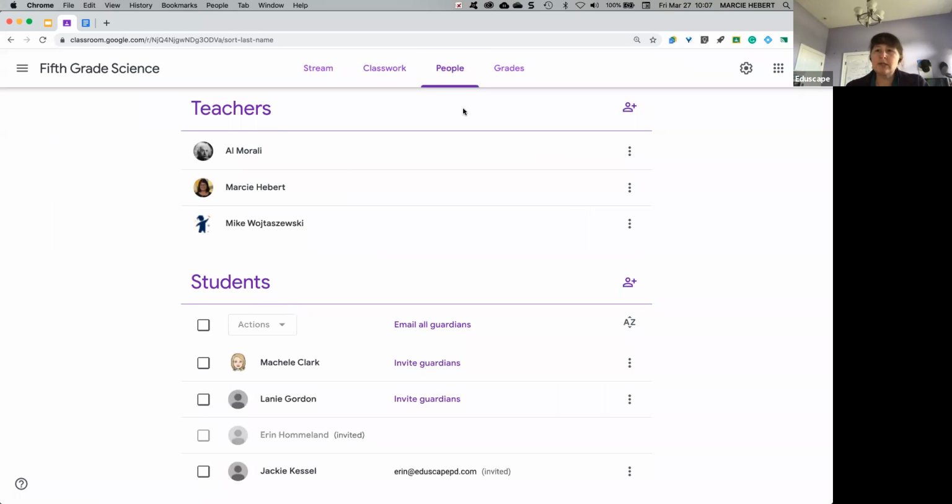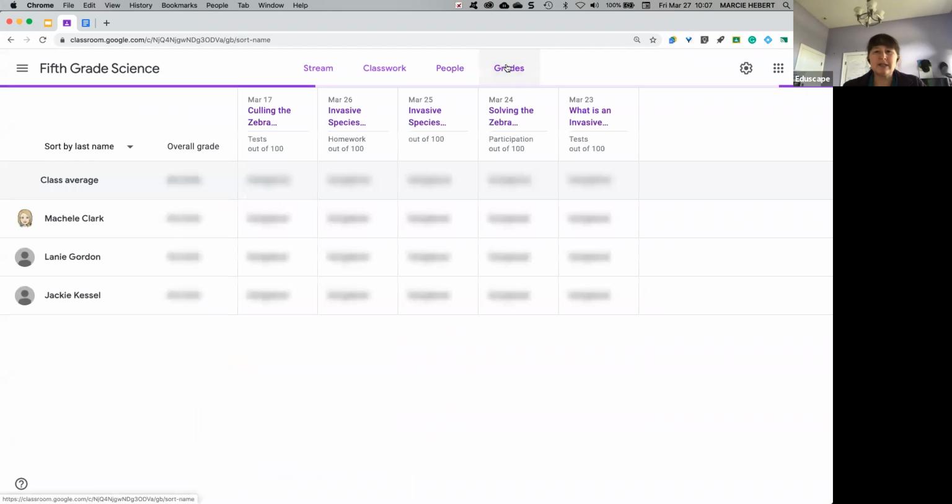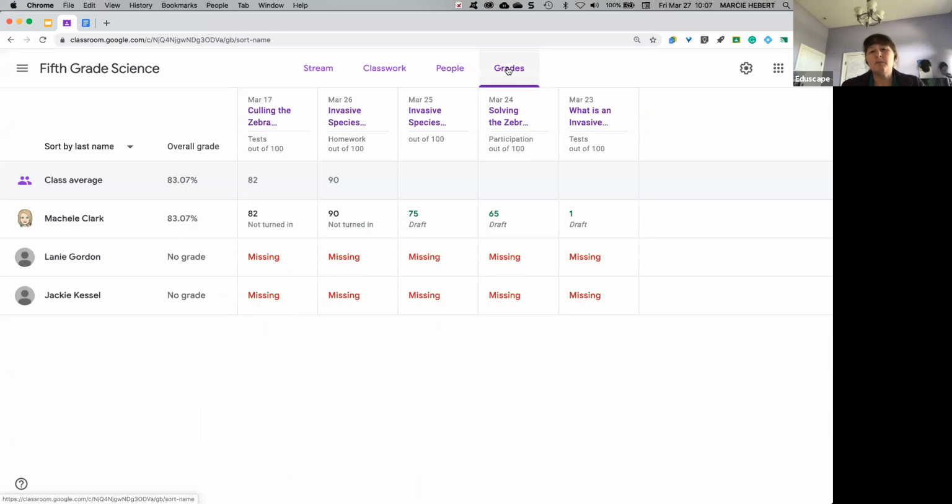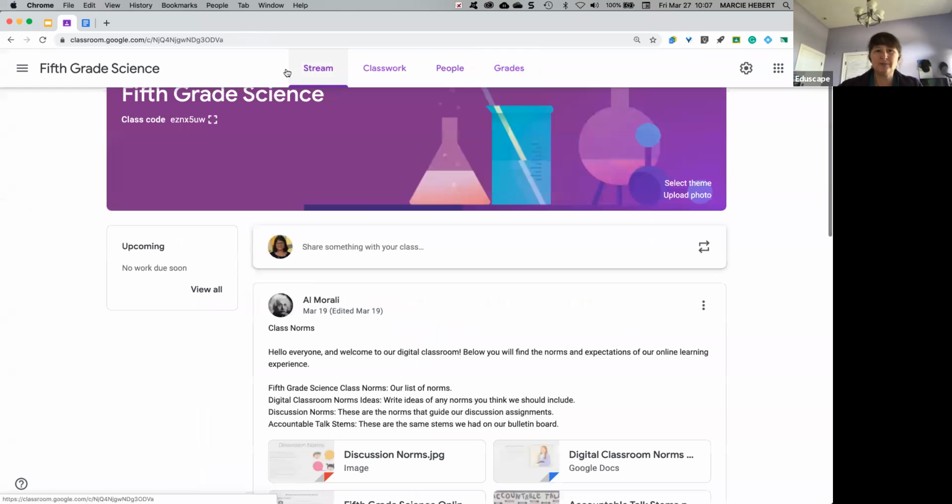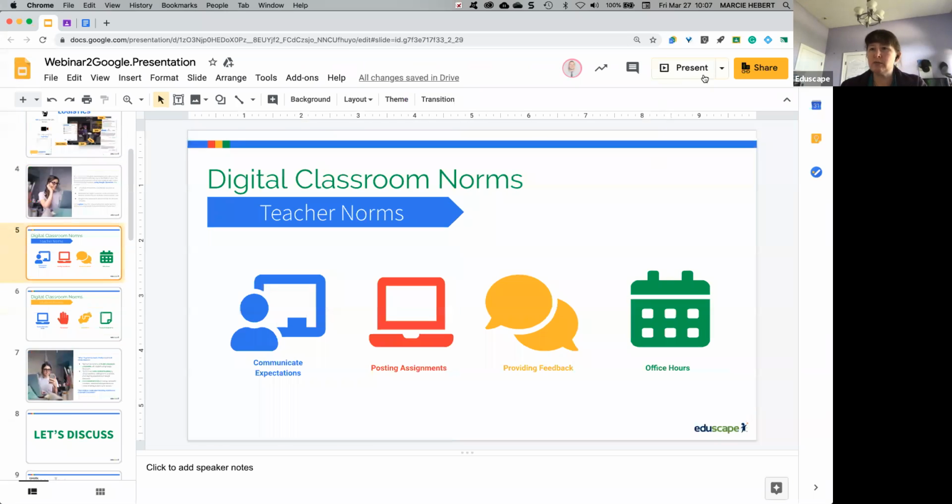It also allows you to bring people together. So in our case, you will see there are 3 teachers here. You can have more than one teacher, and when you add other teachers, they're going to be able to work with you in this classroom. Some schools are even asking that in these remote circumstances the principal, or administrative assistant, be a co-teacher in your class just so they can see what's going on. You also have your students and a form of communication here. And we won't really dig into this one today, but there is a grading section. Most of you are going to be required to put your grades, if you're doing traditional grading, in a different location.